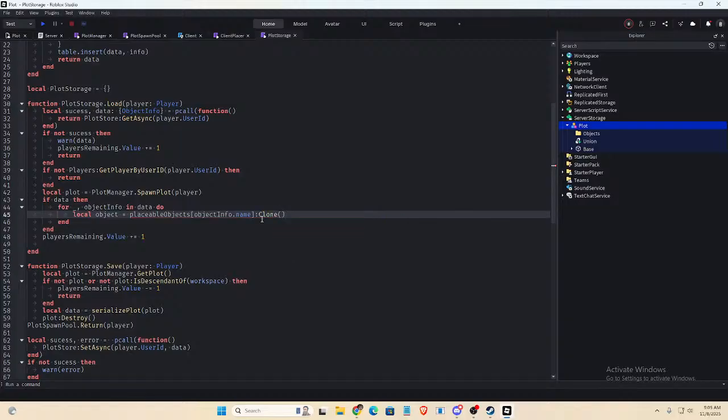You either have to do a migration or define a special ID. Just like how a player has a user ID, you could add an attribute to every object that is an ID value, and that will persist independent of the actual name. But for our purposes, a name is just fine, and really, it's all under the hood. So if you name something wrong, just leave it. Because if it's saved in the database, it is a lot of work to do a migration, so I would just leave it. So we get the object, and we're saying local relative CF, relative CFrame equals CFrame.new, and we're going to do table.unpack(objectInfo.cf).